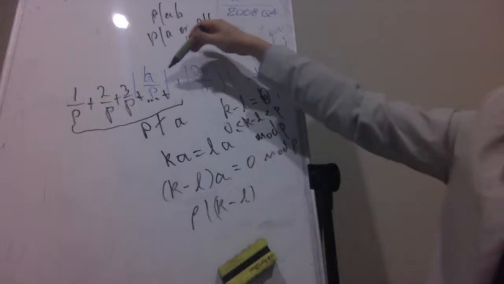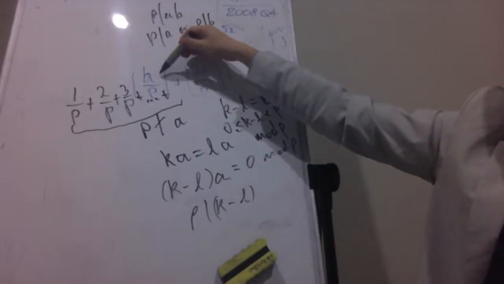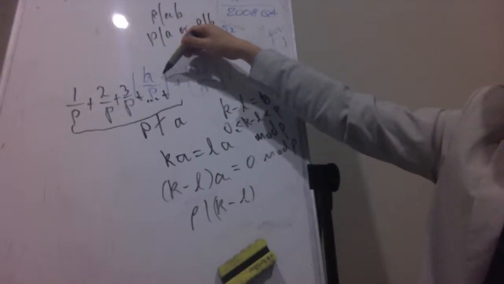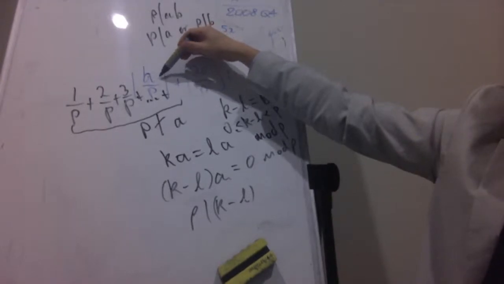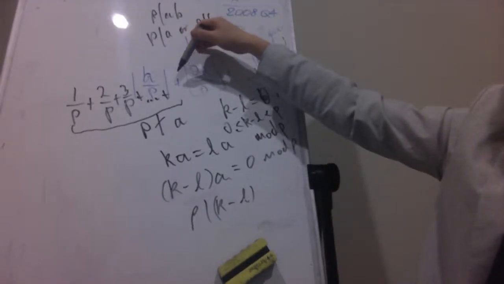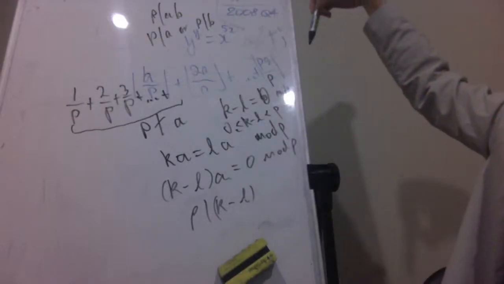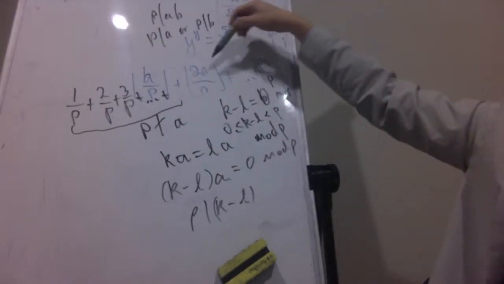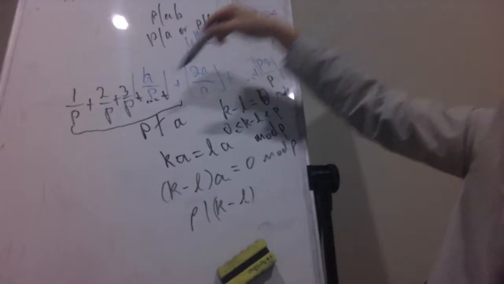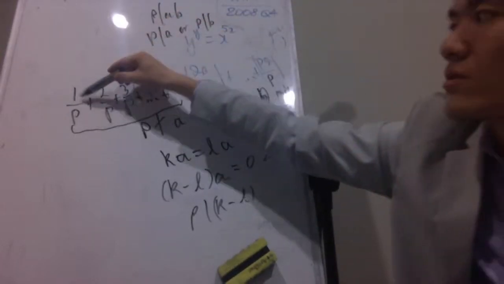Because what does the floor function do? It basically kills the remainders, right? So every time there's a remainder, it puts it to 0. But the remainders are 1, 2, 3, 4, 5, 6, 7 up to p minus 1. So you might not know what each one of them are, but you know the total sum is going to be all the remainders over p.